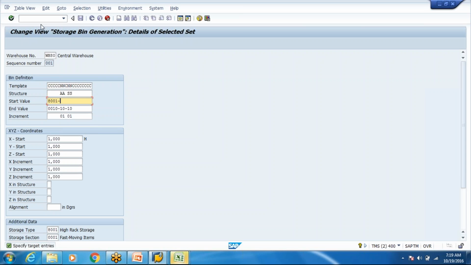So I can enter here, let's say, if I go as per the number I just created in the Excel, it will be like this: aisle starts with 1, ends with 5, stack starts with 01, ends with 12, and there is another one where we say level A ends with C, and we say the increment here is 1 and here is 01. I don't know how we give an increment for characters.